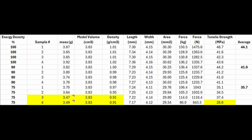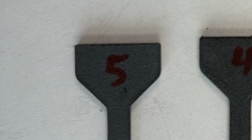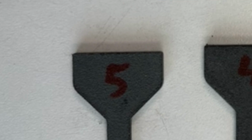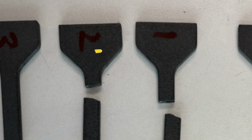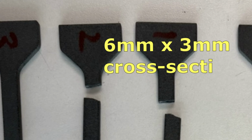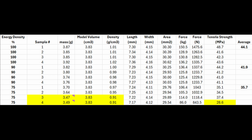So for my next set of samples, I decided to change the design of the tensile tester. Initially, I thought it was the pinch point on the holders, but as I was reading, I realized it was the sharp junction between where I was holding it and the point where it broke. So I redesigned those to have a larger fillet radius there, around 6 degrees, and you'll see on the next samples they actually broke where we needed them to. I also got closer to a 6x3, which helped the tensile pull. And I actually bought a new linear actuator that could measure up to 3,000 newtons.